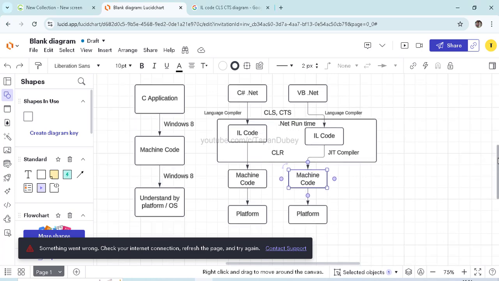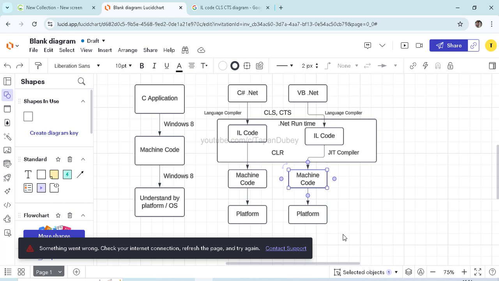Also, if you remember, we discussed platform dependent and independent, right? We said that when we convert to IL code, the CLR and just-in-time compiler help us convert our IL code to machine code, making our application platform independent. But there is a problem with .NET: till 2016, when only the .NET Framework was there, we could run our .NET application only on Windows. So we cannot say our .NET application is fully platform independent. We can only run on Windows.